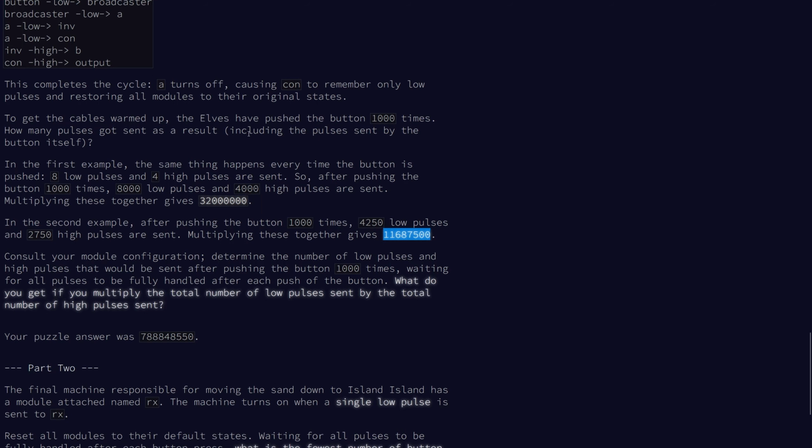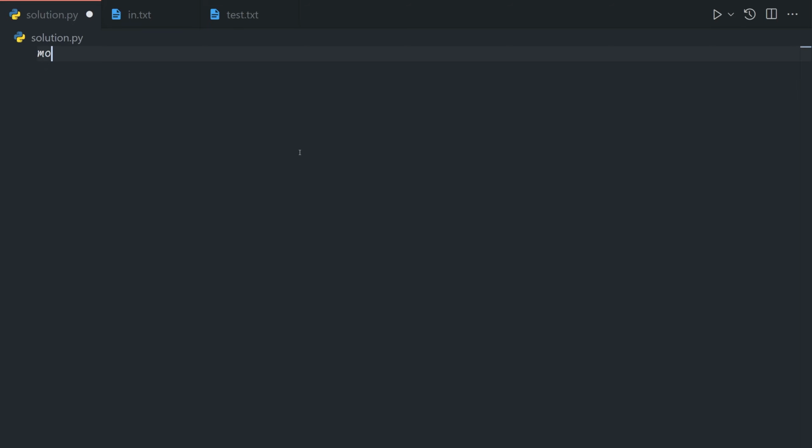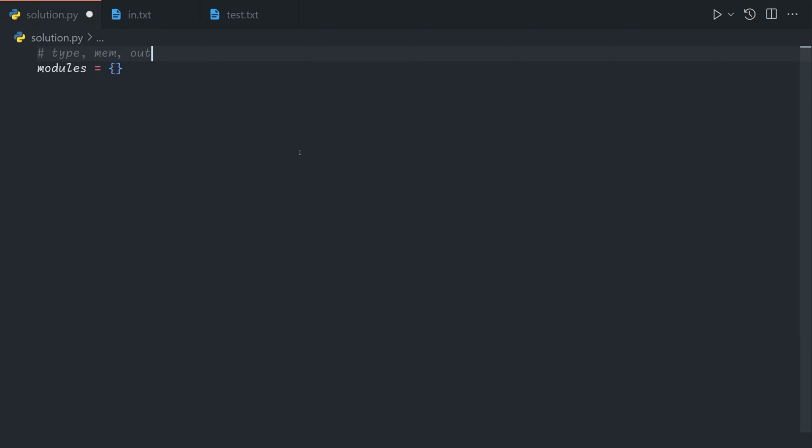Okay, so we need to keep track of a couple of things. We'll need to keep track of our modules, which we'll store as a dictionary from their name, and each module will contain the following properties. Its type, which we'll represent as just the character, its internal memory, and its outputs.